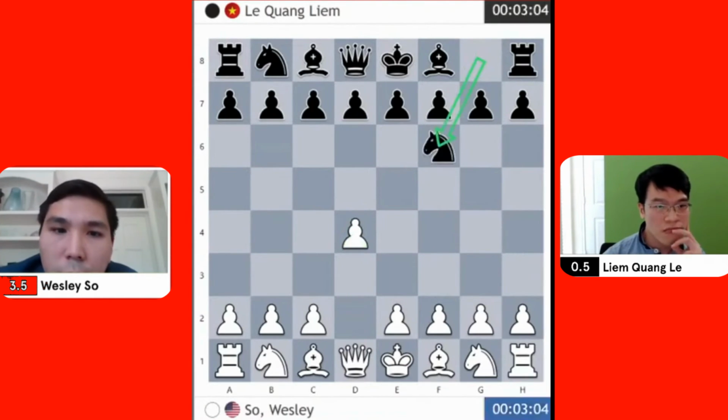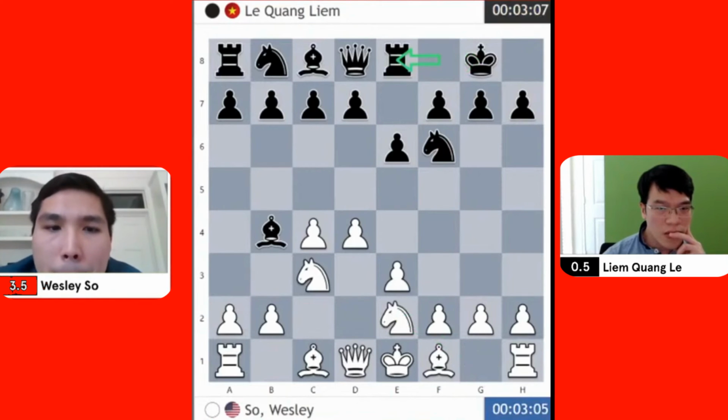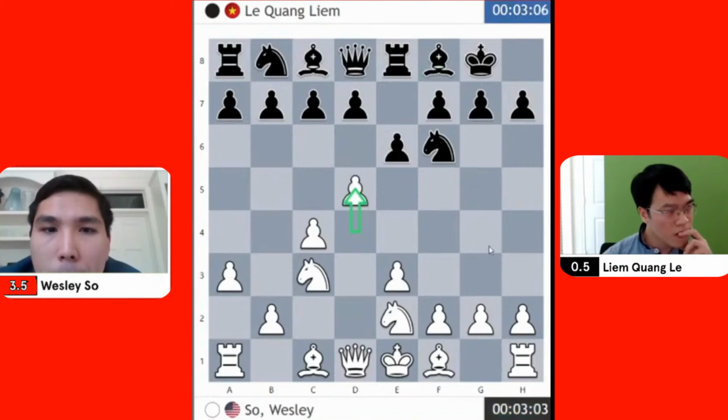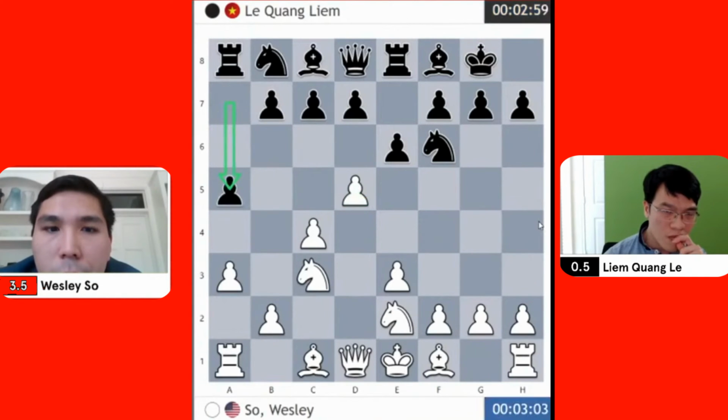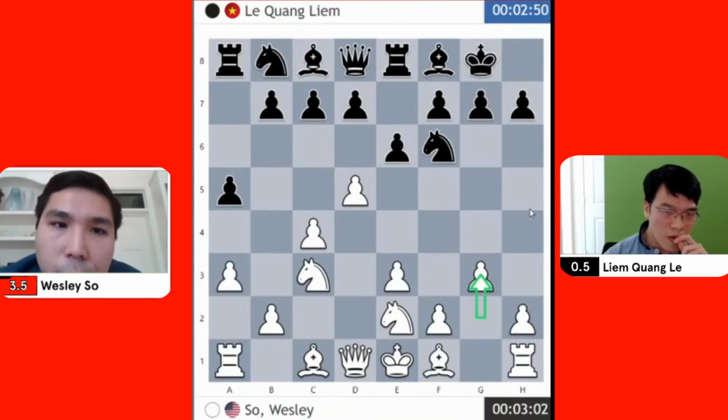Let's remember that Quang Liem won the Banter Blitz Cup. This is just amazing. It's just amazingly good. Hey, Toto Enileta, she's joining us. The French crew is coming. So now it's 3.5 to 0.5, so this is a three-point lead in the match for Wesley. So yeah, the situation is not good for Quang Liem. You understood it, I guess, by yourself. You don't need me, but yeah.